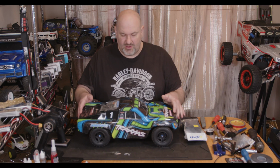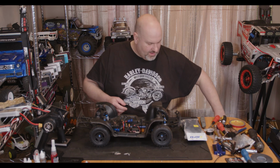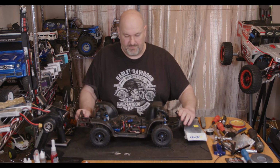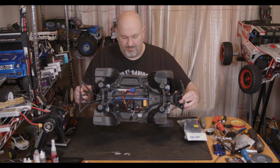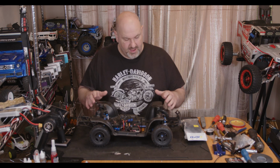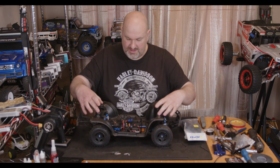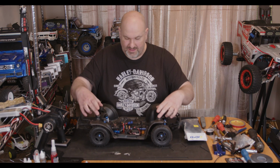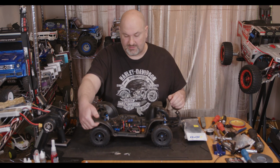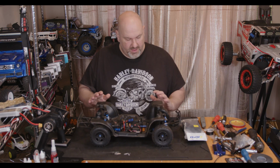The only thing that's going to complicate stuff on this is, at the minute, and I really do like these, we have these Scorch Parts mud guards. So I've been running it with them. They do stop an awful lot of the crap getting inside the RC, but these mount to the top of the standard body mounts, and it does work really well. It also stops your wheels hitting your body and taking paint off, which is quite useful.